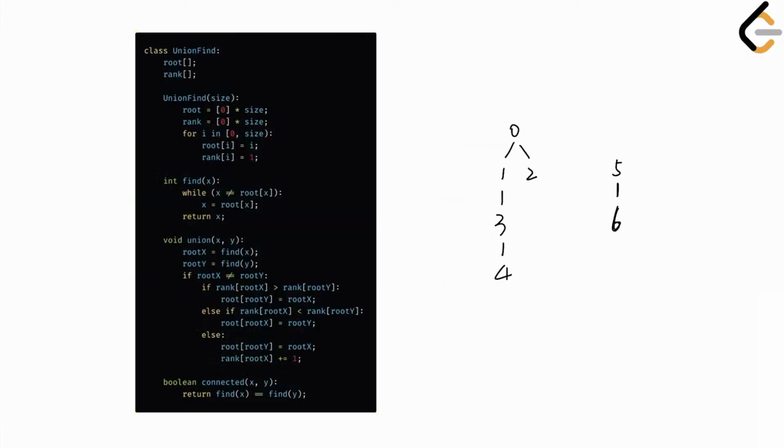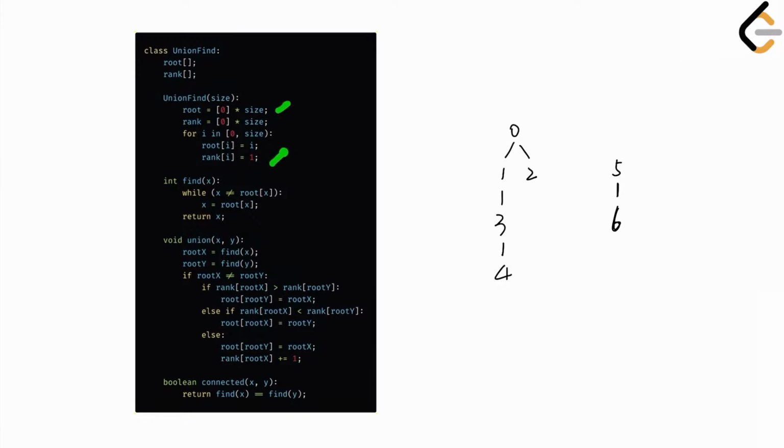Now, let's take a look at the code for it. It's basically the same code we used before for quick union. We only made a few minor changes. First, we have a root array, which appears in all different implementations. Now we are adding a rank variable. We use the rank array here to record the height of each vertex, which is where they are in the tree, and then we have a union find constructor. This was also there previously.